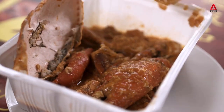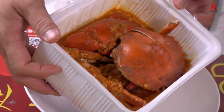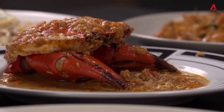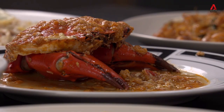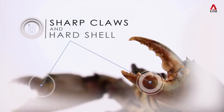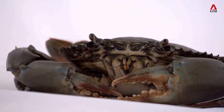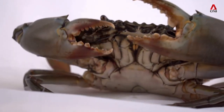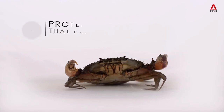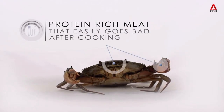That's good chili crab. If I close my eyes, I would never have guessed that this was something that was cooked maybe weeks ago. Yeah, this crab is about 4 months old. 4 months old? That's right. Getting a crab cooked 4 months ago to taste fresh is not just about putting it in a container and sealing it. So first, you have to make sure that the claws do not pierce the vacuum pack, because if that happens, the package is practically useless. And second, crabs go bad easily. So in order to keep them tasty 4 months in, you need to preserve them immediately after cooking.